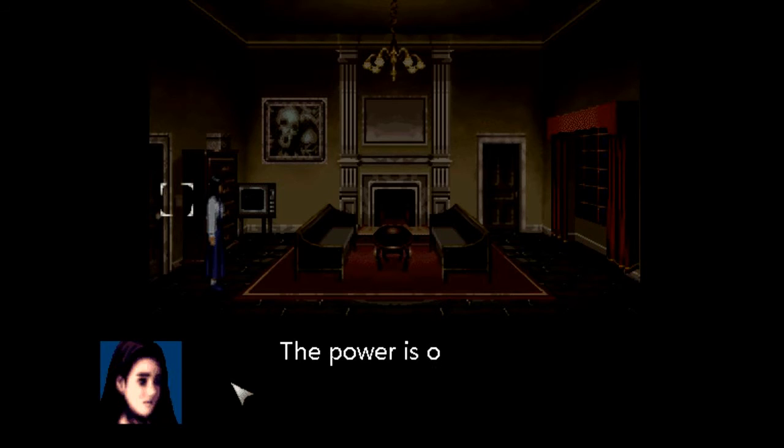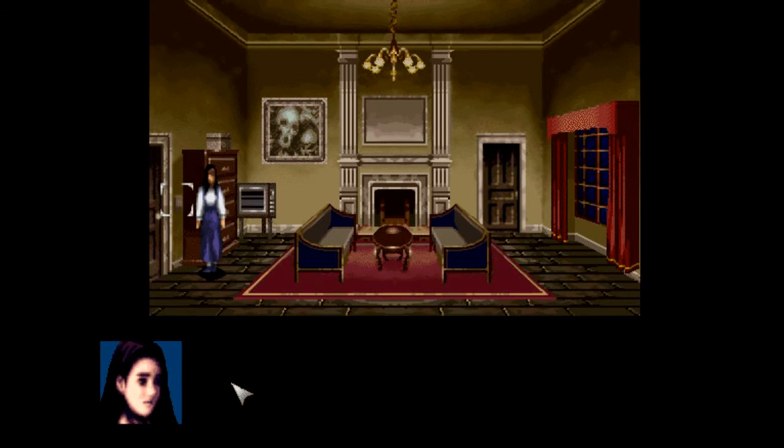So we go into this room, and as you can see, the power is off. I wonder where the light switch is. Oh my god, that just scared me a little bit. So even though this game is really old, it can really get you a little bit scared. Not jump-scare scared, but it can really get you.